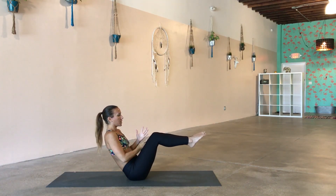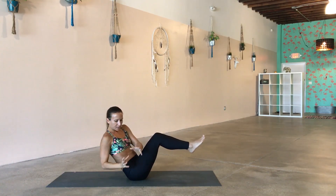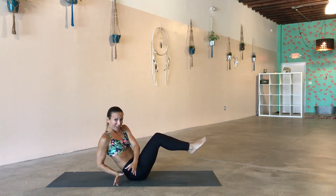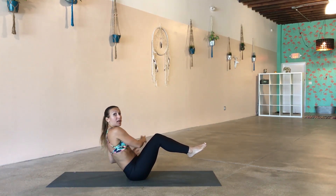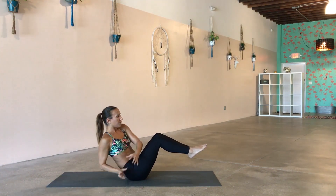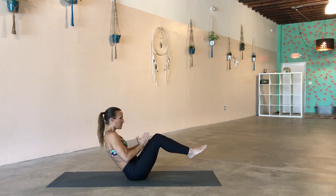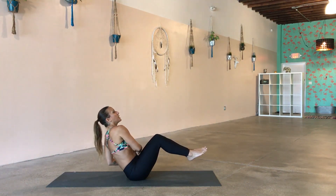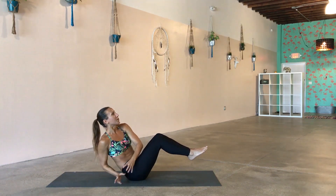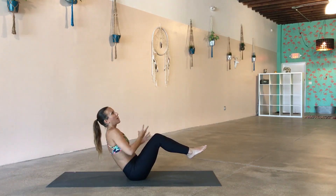Tap the medicine ball to the floor, then bring it over to the other side — twisting from the midline of your body, the same way you would in a yoga pose. Notice if your hips are swaying or your legs are moving around, and just try to hug those inner thighs, hug those knees, keep the chest up, and breathe. Keep your chin up — that's a wonderful way to keep your chest up. When you tend to look down, everything droops; when you look up, everything lifts up. Let's go for ten, nine — hug the inner thighs, eight.